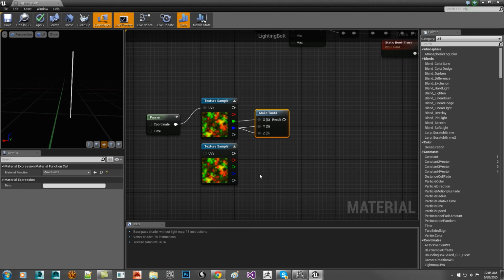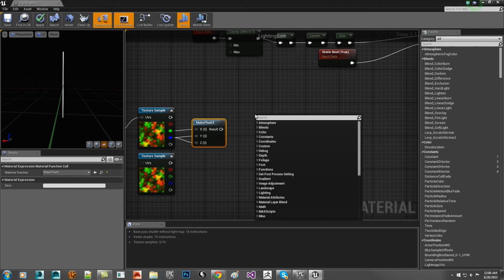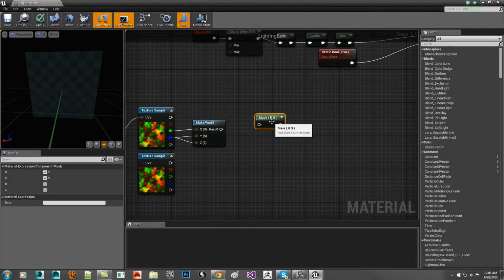The Y channel affects up and down motion. The Y channel is up and down, and the X is back and forth. We only want to affect the X, so we'll plug the green channel into the X, then the Y, then we'll take our blue channel, which is set to black or 0, and plug those into X and Y.